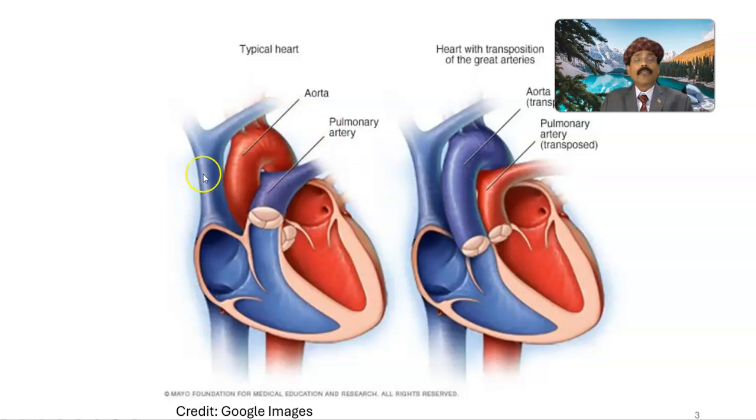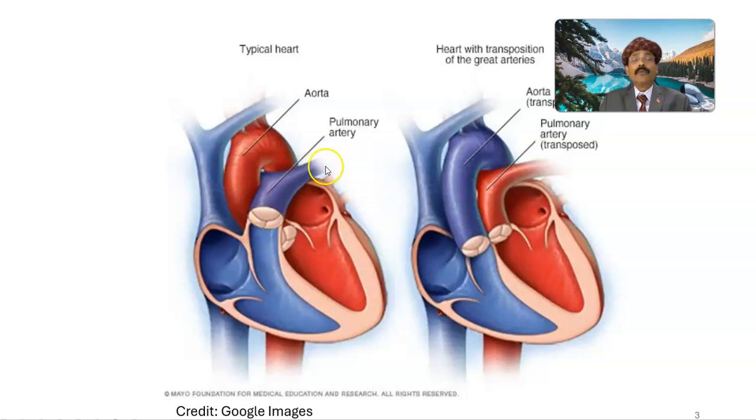So this is a normal circulation. This is the right atrium receiving the superior vena cava and inferior vena cava. Blood goes from the right atrium to the right ventricle through the tricuspid or right atrioventricular valve, and the deoxygenated blood comes out by the pumping action of the right ventricle to the pulmonary trunk, to the pulmonary artery. This is the pulmonary trunk, this is the pulmonary artery, one branch. This is the left pulmonary artery, this is the right pulmonary artery.